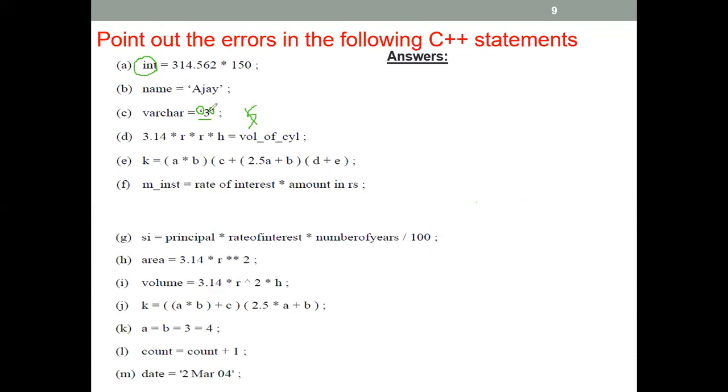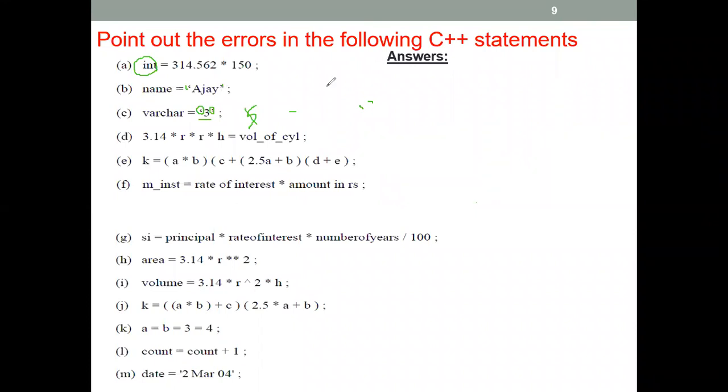Anything, if you put 1, even the space is also considered a character. For example, you put here 1, or you don't write anything, only a space, and then close. This is also a character. So anything with 1 inside is called a character. But if you have more than 1, which means 2 or 3 or 4, now here, look at AJ. You cannot write it with single quotes. You have to use double quotes because this is considered a string. A string has to be declared with double quotation marks.